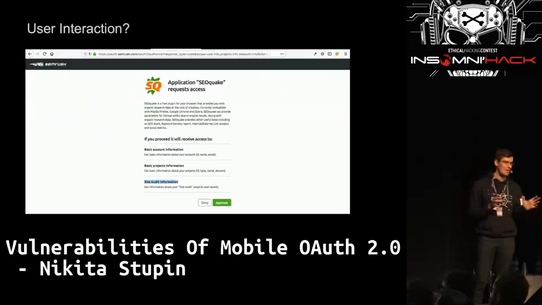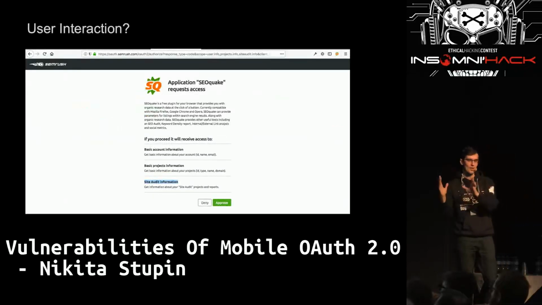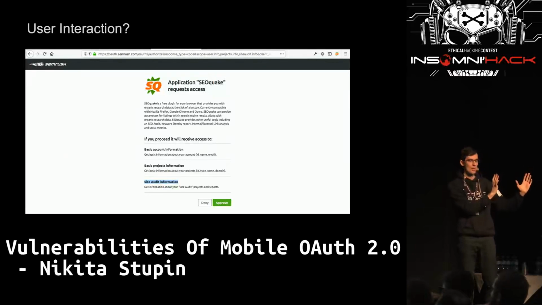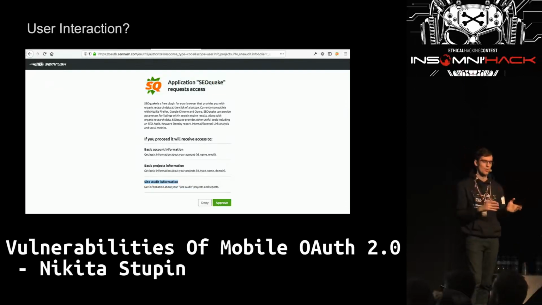So the attack worked like this. The victim goes to attacker.com. Attacker.com opens a consent screen in a separate tab. Then the victim clicks on approve, because in that consent screen there's nothing suspicious, just a legitimate consent screen that was opened. And after that, the authorization code is sent back to attacker.com. And of course, we exchange the authorization code for an access token and get access to user data. But having the victim click approve in such unorthodox conditions is quite a strong precondition, right?